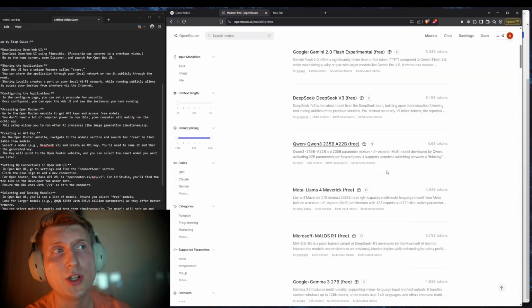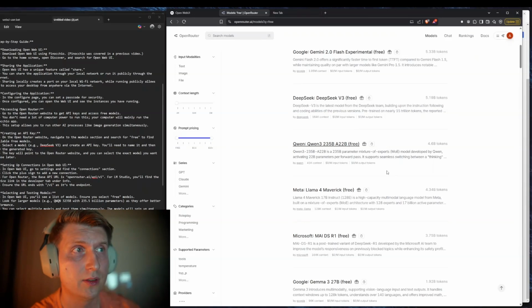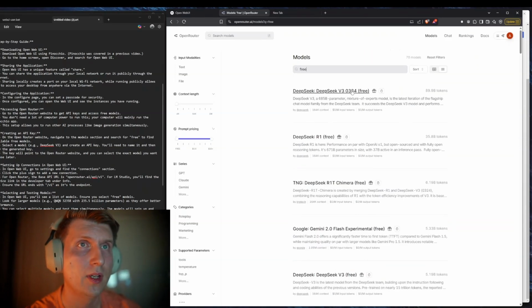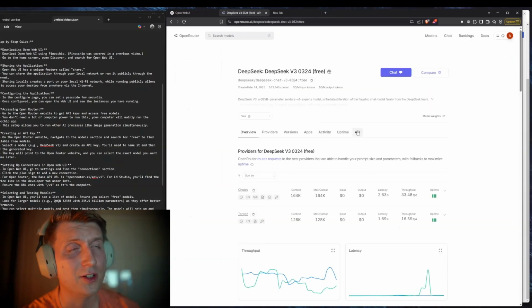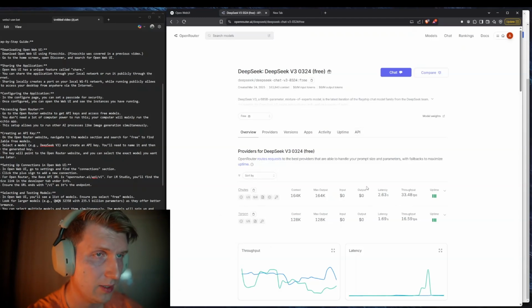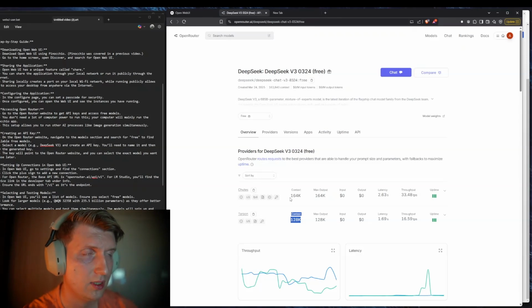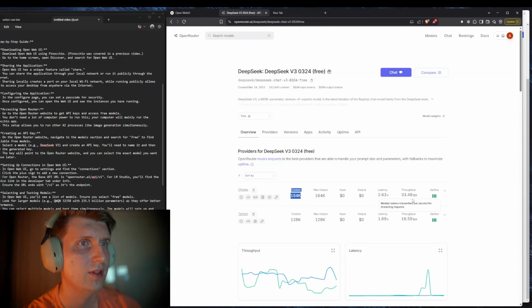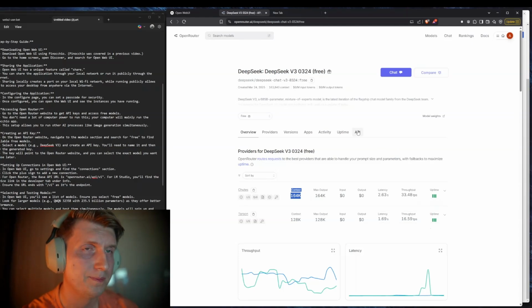Some of these are not runnable on local hardware unless you have a very powerful server. Even then, it's not going to work as well as you would hope. So let's say you're going to go into the Deepseek V3. You can see there's two instances of them, a 128,000 context one and a 164K one. Both of them are free. They do have different speeds, so I guess it's up to your luck which one you get at which point.